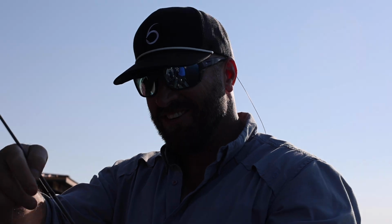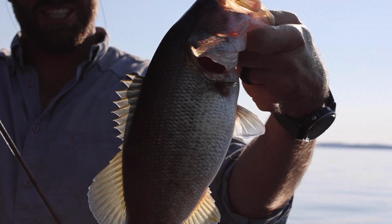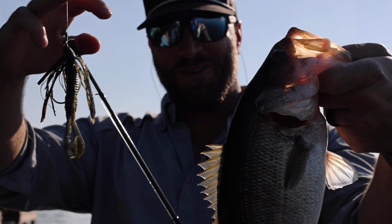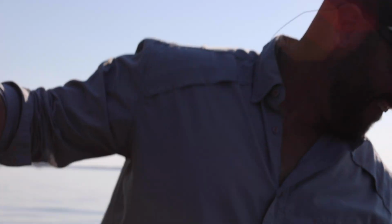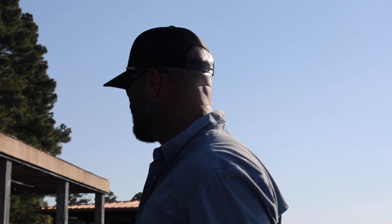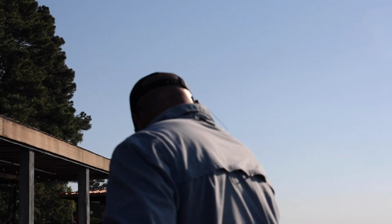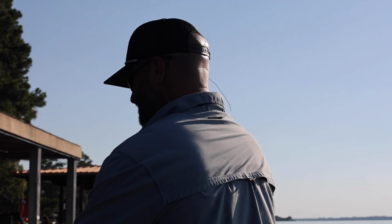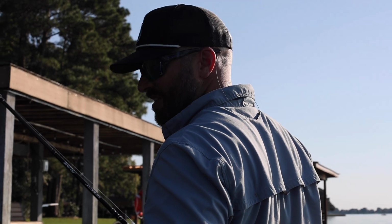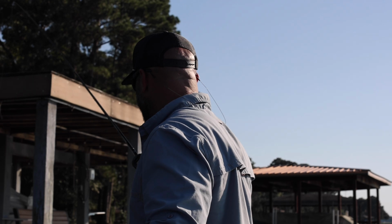That's awesome. So on the hybrid jig, this fish did not want the swim jig. Did not want the Squarebill, but wanted that bluegill. Let's go. That's awesome. And a lot of times these fish will wolf pack together, so I'm literally gonna cast in the same spot that I got that bite. Let's see if we can get another one. So like I was saying, if you're fishing with a friend, one guy with the swim jig, one guy with the hybrid jig, kind of figuring out what they want.